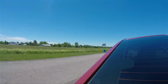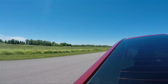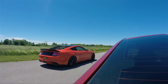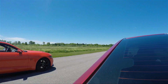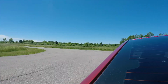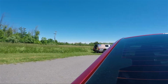I'm not trying to make an excuse for losing, guys, but just to relate the fact, it was a drag race, and I launched at 3,000 RPM. I missed second gear. I spun the entire time, and when I finally got some grip, the Mustang was already gone. My own fault for going to a racing event with no prep tires. I'm gonna take the L on this one. And after this, we decided to do a 30 roll, and this is what happened next.